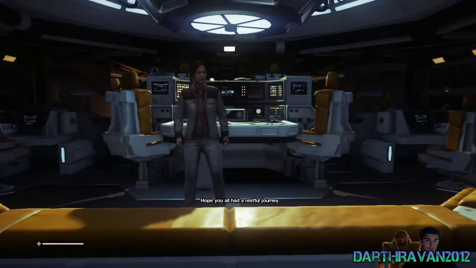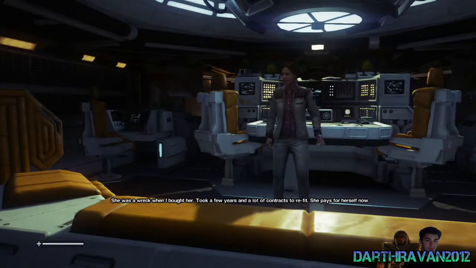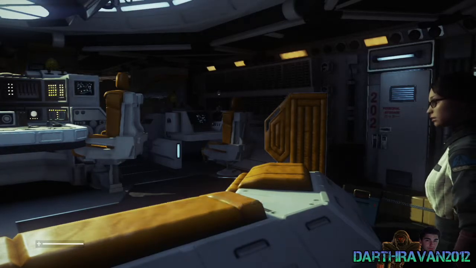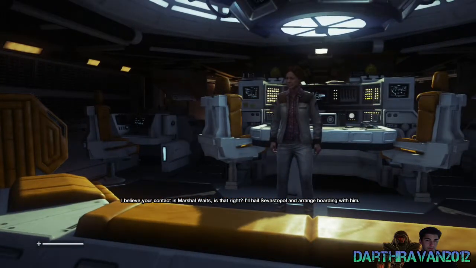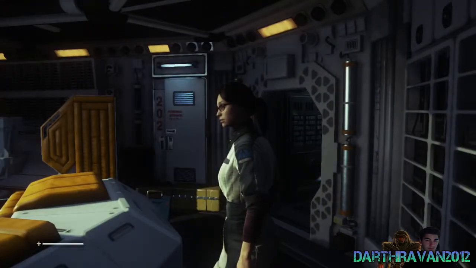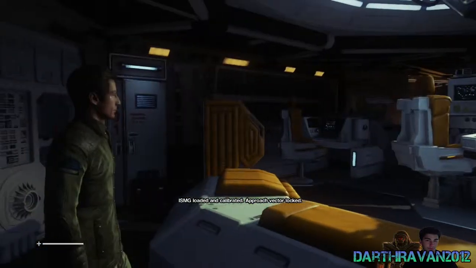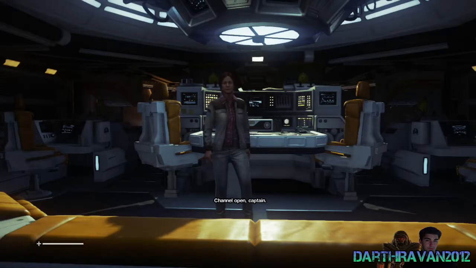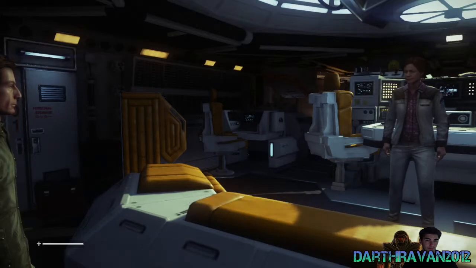Hope you all had a restful journey. The Torrens is in very good order for an old M-class, Captain. She was a wreck when I bought her. Took a few years and a lot of contracts to refit. She pays for herself now. You said we're approaching Sevastopol Station. Are we docking? I believe your contact is Marshal Waits, is that right? I'll hail Sevastopol and arrange boarding with him. Good. Let's get this done. Don't worry, Miss Taylor. Routine. In and out. Connor, how we doing? SMG loaded and calibrated. Approach vector locked. Prep comm so I can say hello. Channel open, Captain. Does everyone have their briefing documents? You can watch the approach on the monitors.